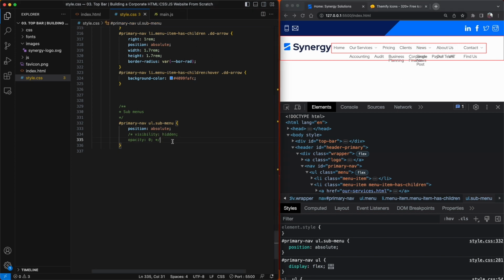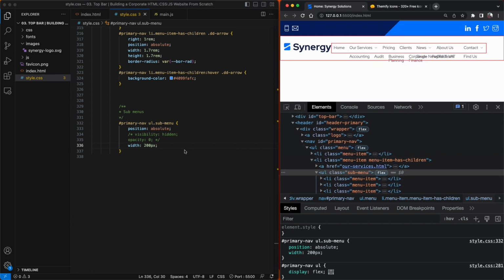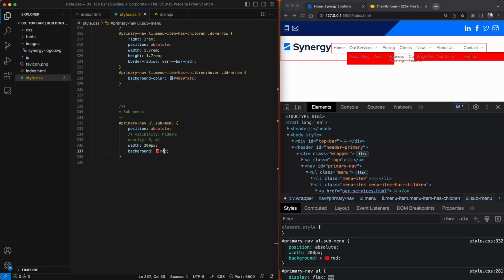So position absolute. We're going to give it a width of something like 200 pixels. Yeah, I think that looks okay. So say 200 pixels, and then we're going to give it a background color of secondary color.